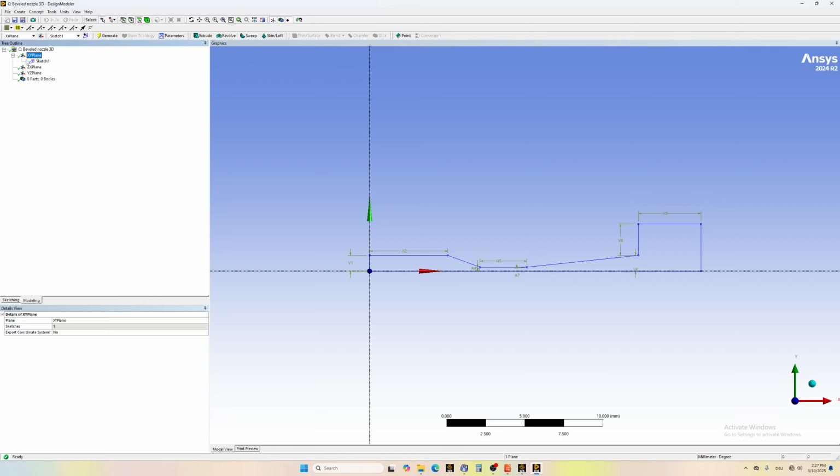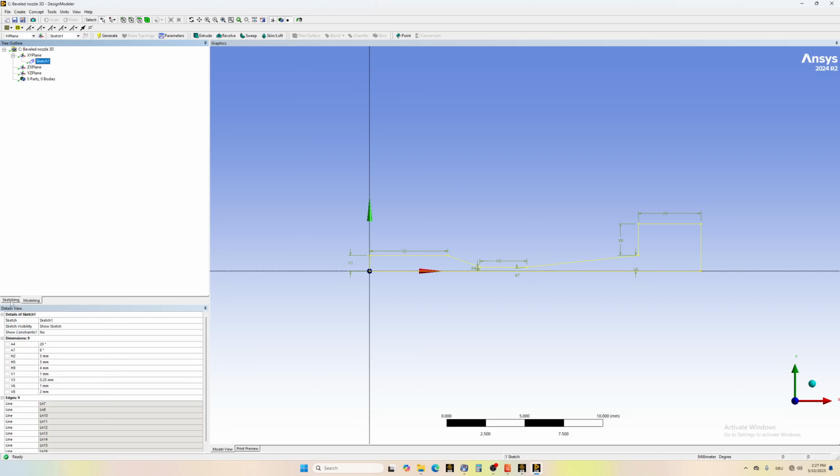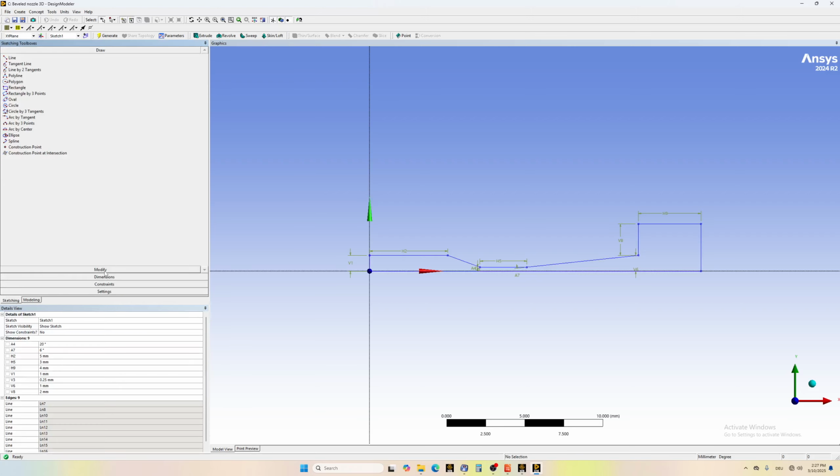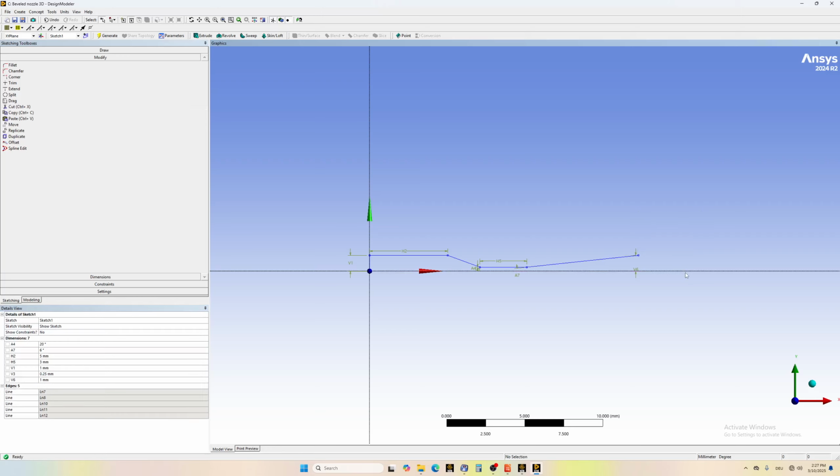Click on sketch and modify, and we can use cut. If you keep the right click pressed, you can choose multiple edges. Also this one we need to delete because we need to redraw it, so just press delete.